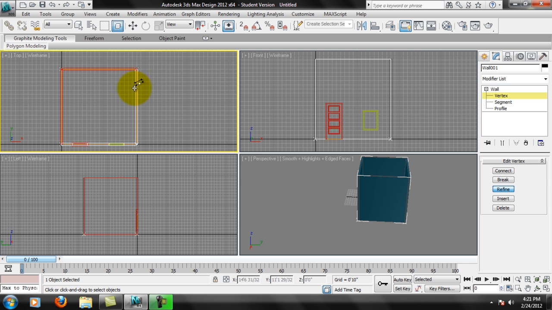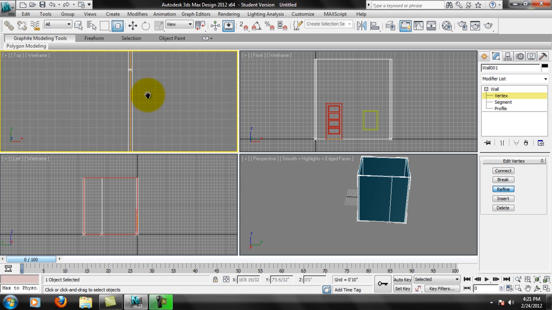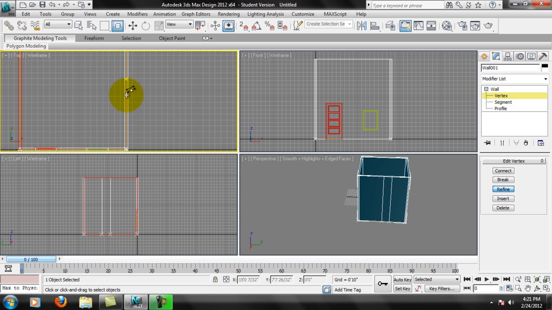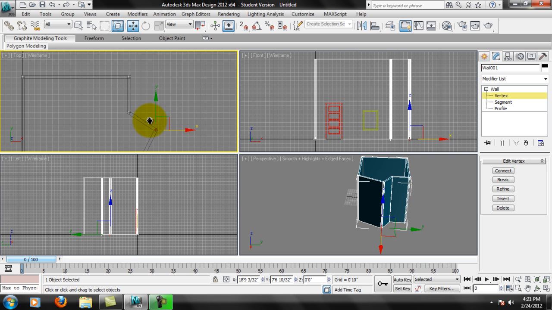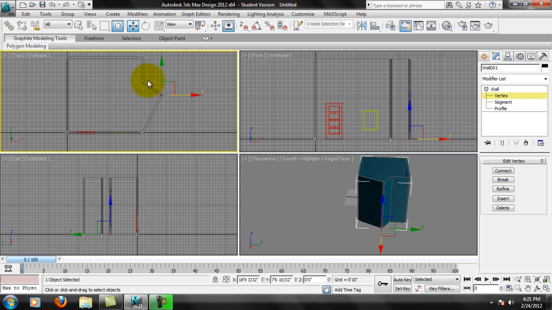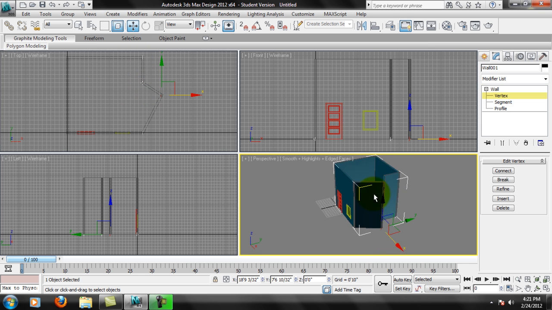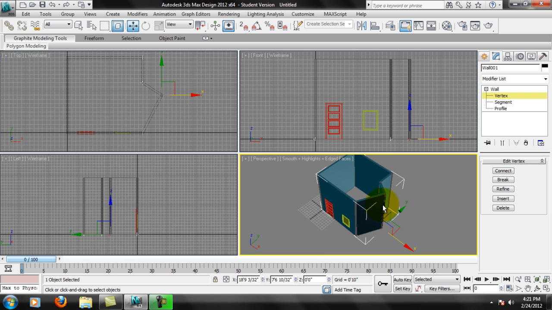Okay, you can see here I have some options. If I wanted to refine, I can add vertices in here. Notice I add a vertex there. I can add a vertex here, and that would allow me to pull this point out. So now I can start to create some shapes here off of that one wall by hitting refine and dropping a vertex in there. That gives me the ability to do some jut outs and stuff.